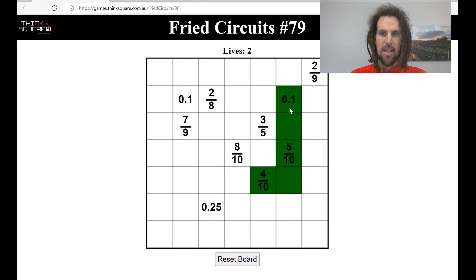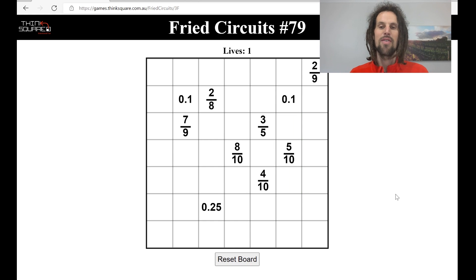Looking at this, you might say that's 10 tenths — we're looking for something that goes with eight tenths. I'll let you have a look at the screen to see if you can solve this; take a screenshot if you like. These puzzles get harder and harder and introduce different mathematical content, from the start of fractions all the way to being able to add numbers with different denominators by making them the same.